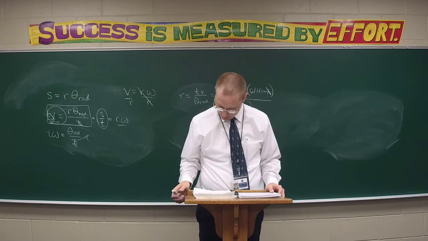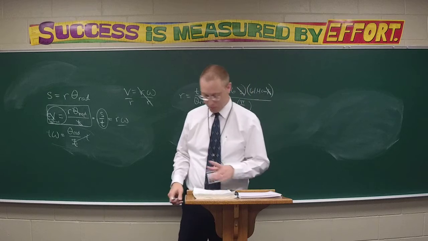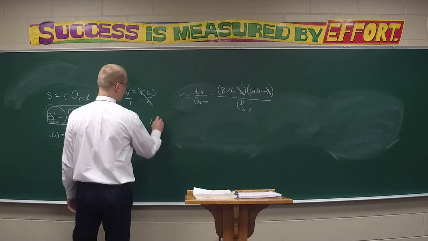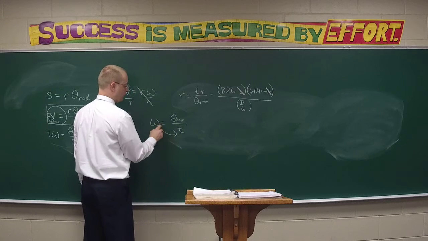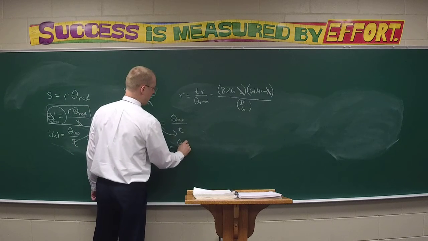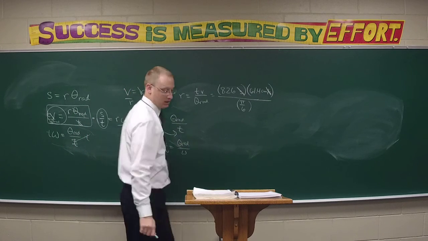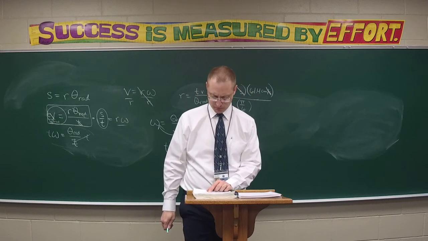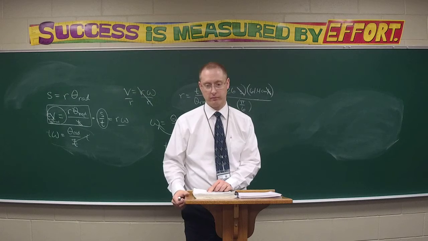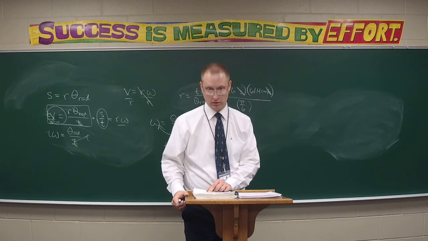Number 64. Finding time given omega and theta. Well, again, if omega equals theta rad over t, and we want time, alternate, right? Time is going to equal theta rad over omega. And so we just divide the theta rad. Thoughts, Jamie? Convert to radians, or do you times the pi over 180?